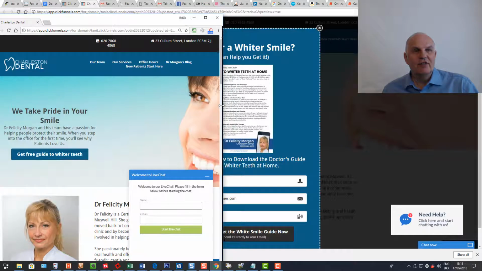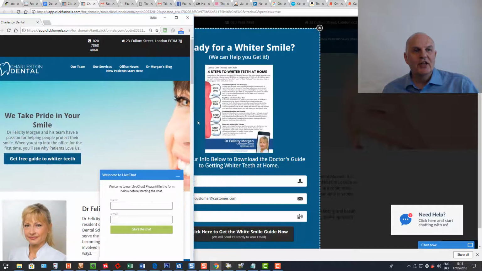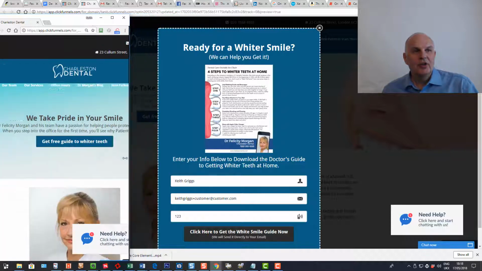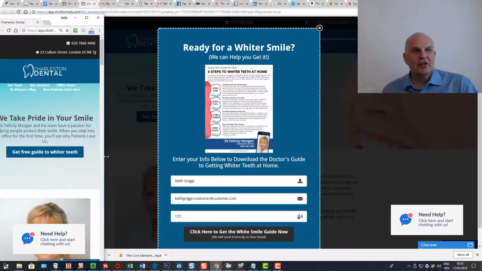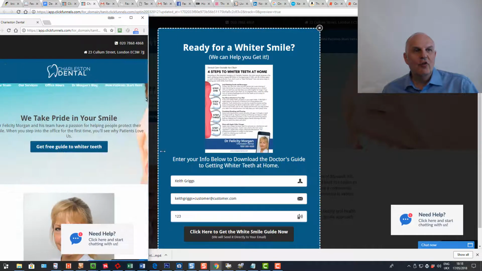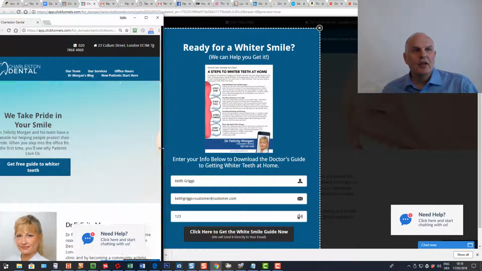And as you can see, this just reformats very nicely, so we can minimize that, and it just makes all the pictures work very nicely for a smartphone.